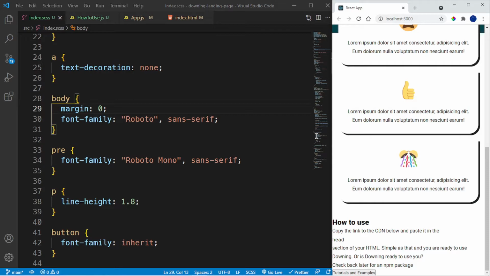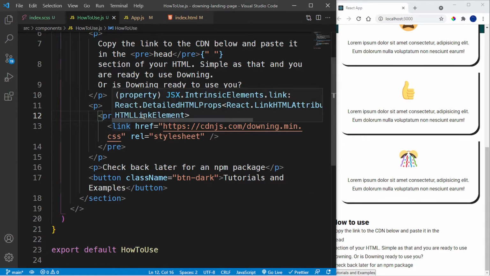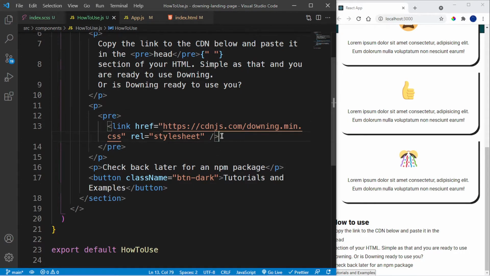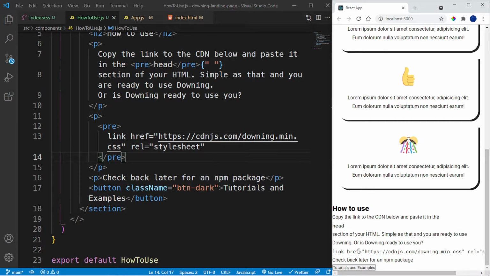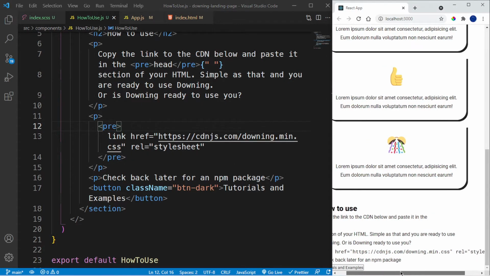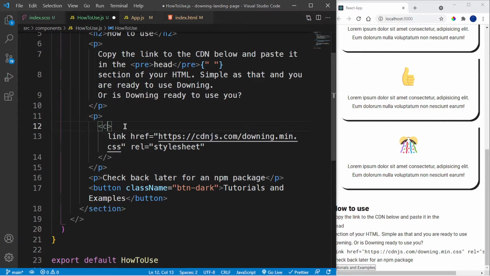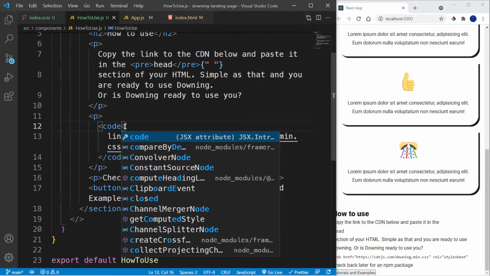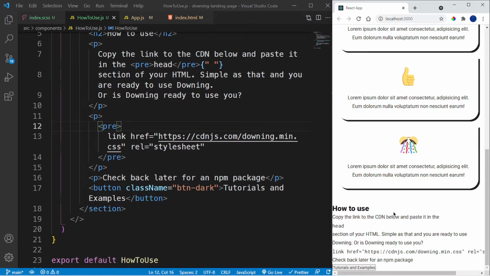As you can see, something isn't working as it should, and that is this pre-tag right here. Okay, so this is not formatting this link tag as expected. So let's remove this. Actually, let's remove this, and we should have this on the screen. Okay, I think this is much better, at least much more manageable for now. And remember that this is a pre-tag, that's why this happens. Okay, that's why it introduces a horizontal scroll bar. So let me see what happens if I change this to a code tag. Let's change it back to pre.